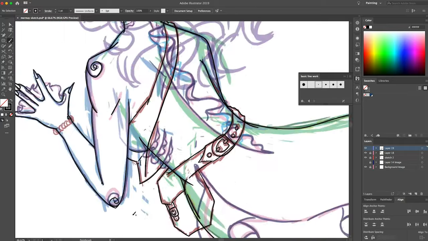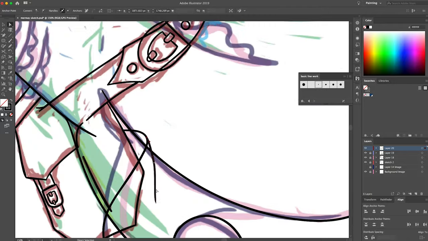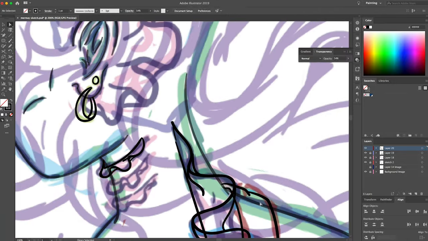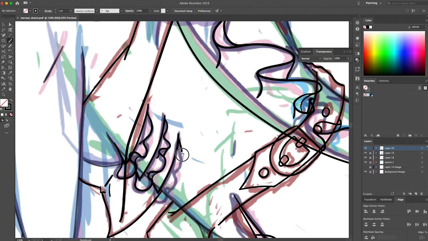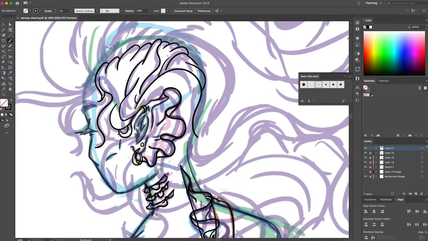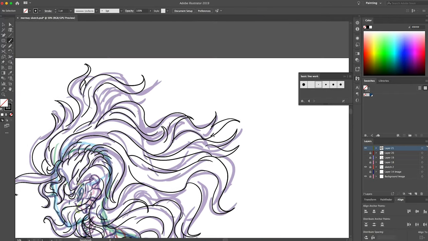So you'll see me throughout this process moving lines to different layers to make sure the colors are in certain places, because I love using colored lines. I think it brings out a lot of depth and a lot of variety to a piece if you're using a bunch of different colored lines instead of just black or a singular color.